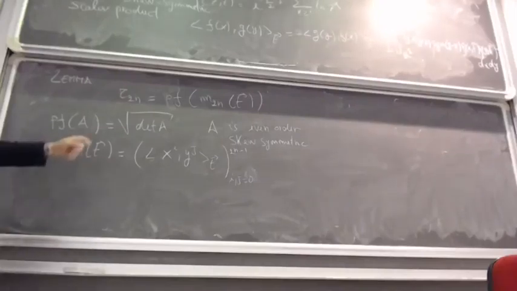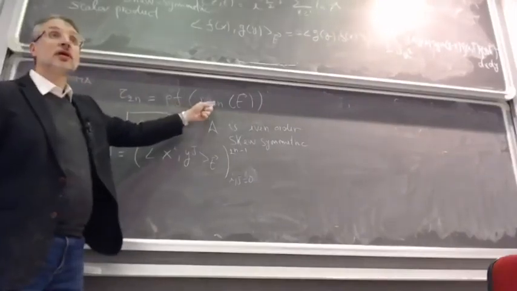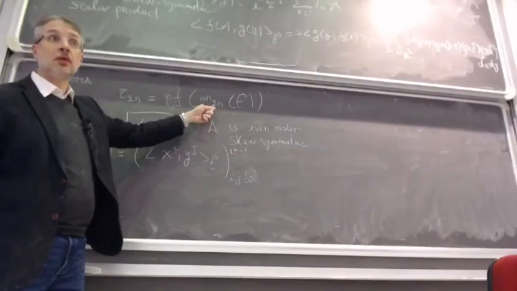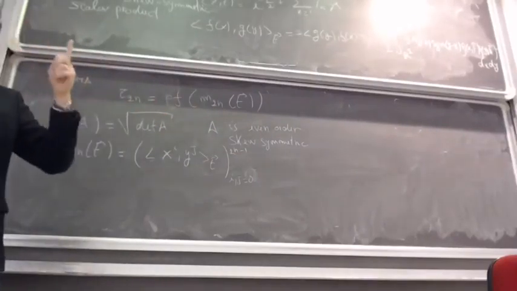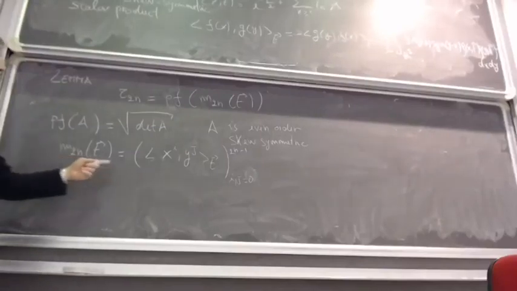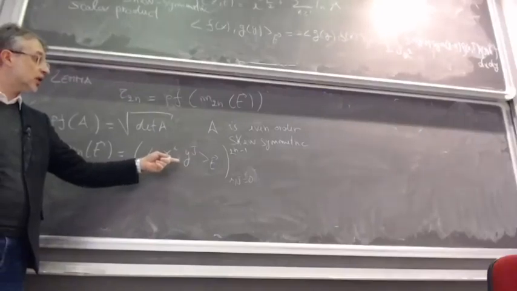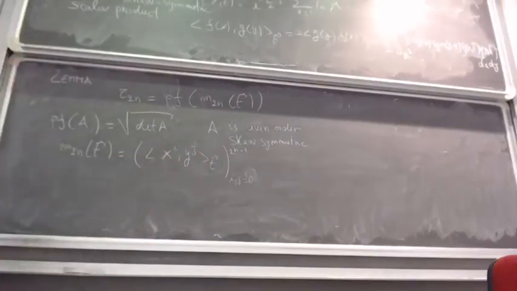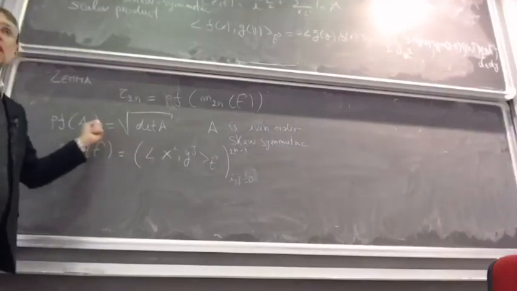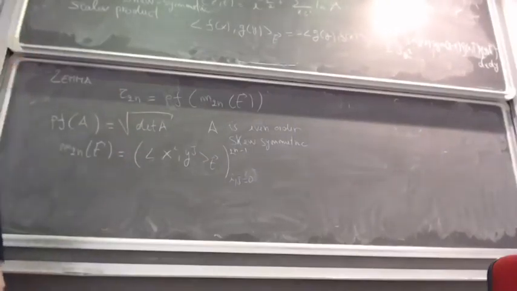So the moments matrix now is defined with respect to the skew-symmetric scalar product. So the moments matrix is a skew-symmetric matrix of even order, by definition. And then it makes sense to calculate the Pfaffian, which is the square root of the determinant. The determinant of a skew-symmetric matrix of even order is a perfect square, and you define the Pfaffian in this way.